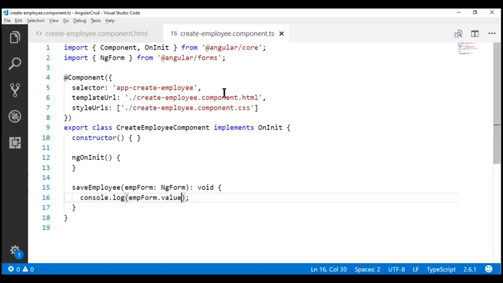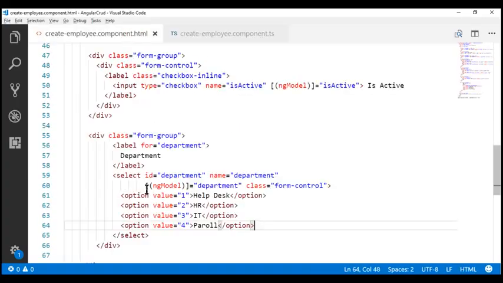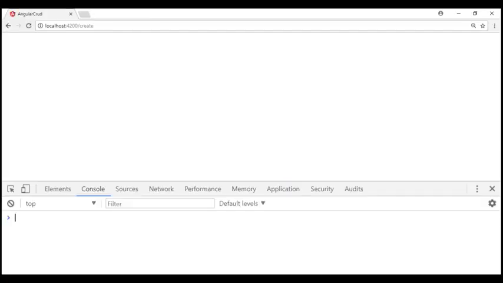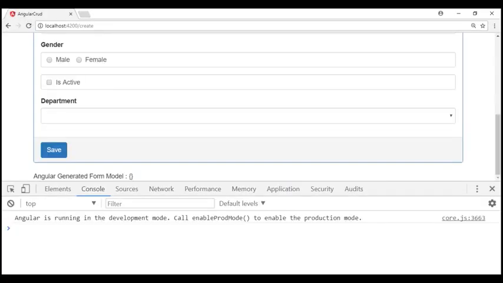At the moment, we have hard-coded the select list options within the HTML. In our next video, we'll discuss how to get the select list options from the component class instead. Now let's discuss how to have one of these options selected by default when the form initially loads. Let's say, for example, we want our IT department to be selected, so we include the selected attribute on that option. Now if we take a look at the browser, we expect the IT department to be selected by default, but notice that is not the case.